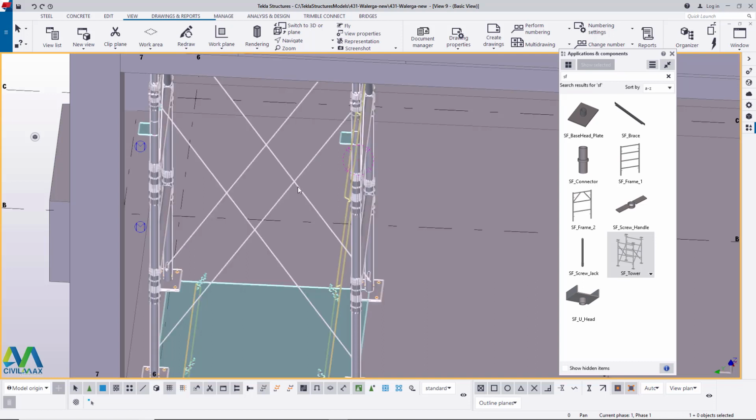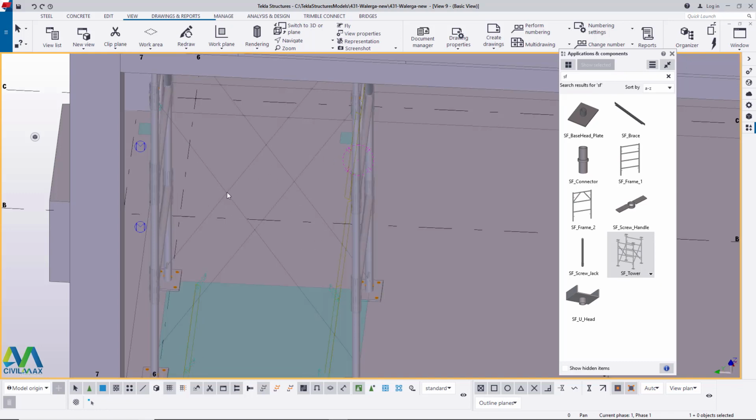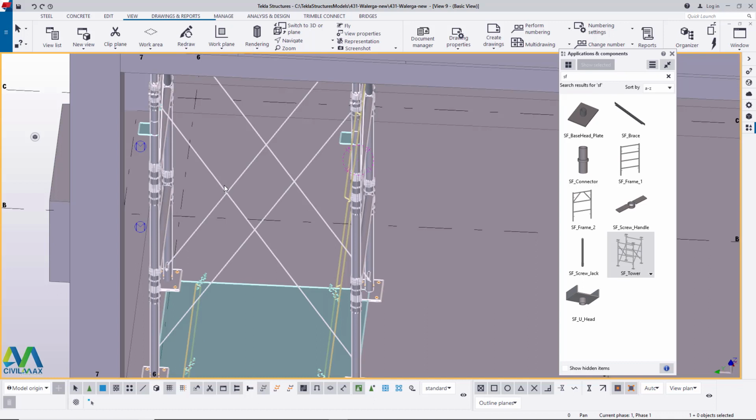So we want to change this, and to change this, if you take a look here, you can see if I mouse over this, everything is getting highlighted under scaffold. Now we want to touch on the bracings only.